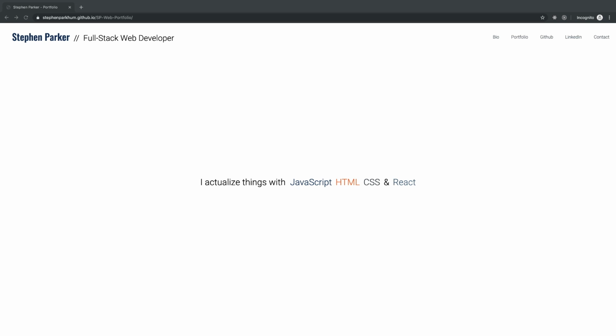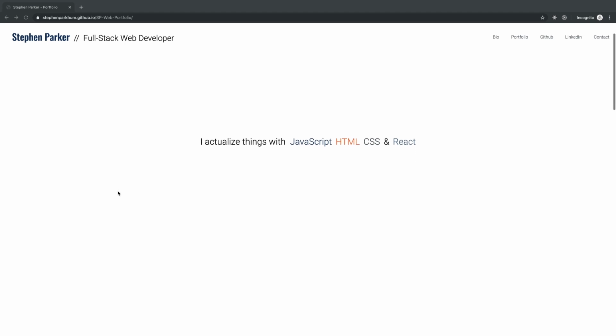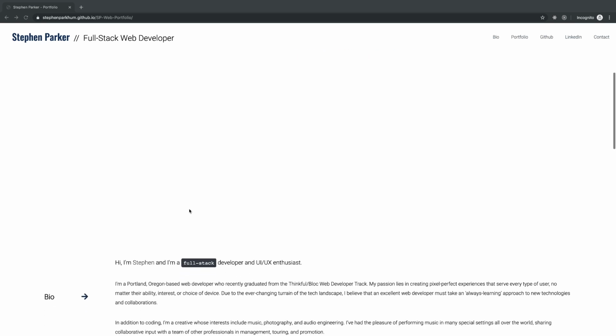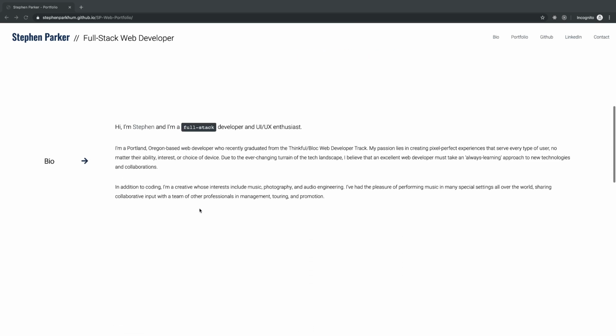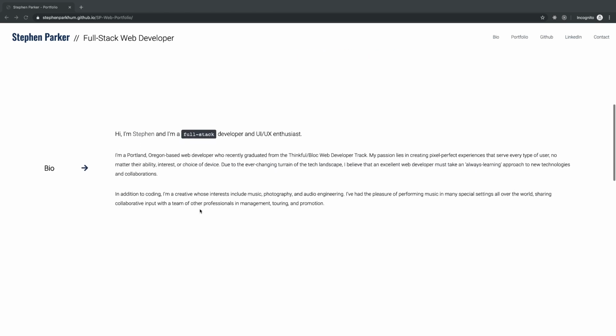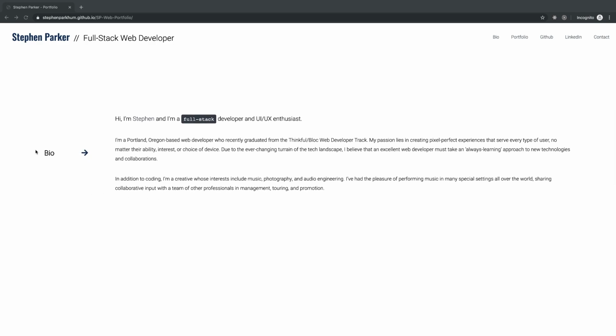So you create things with JavaScript, HTML, CSS, and React. If that's going to be your first sentence, just use something very simple. My vocabulary is bad, but it's not that bad. Change the word actualize to something that is easily readable.